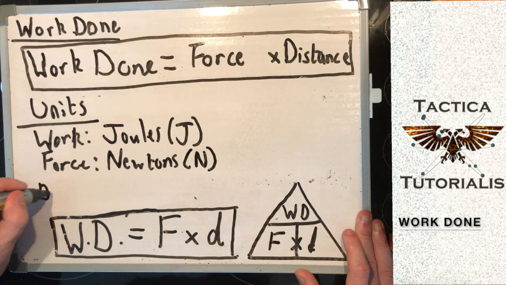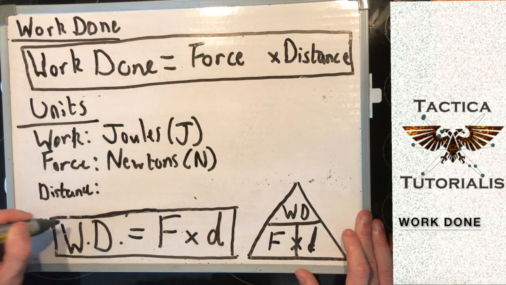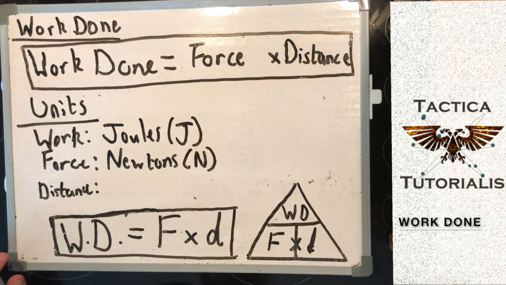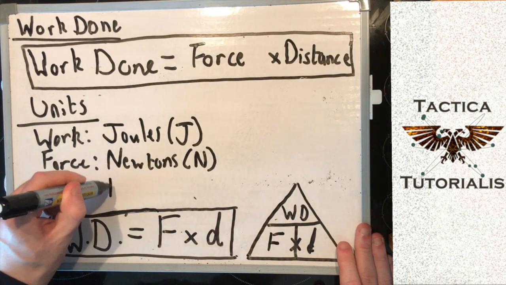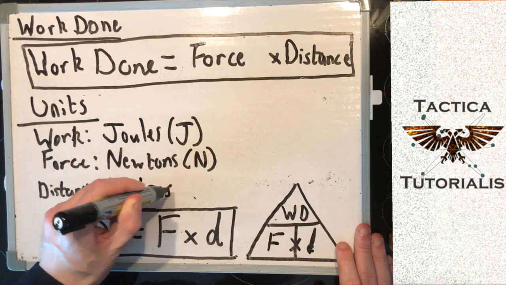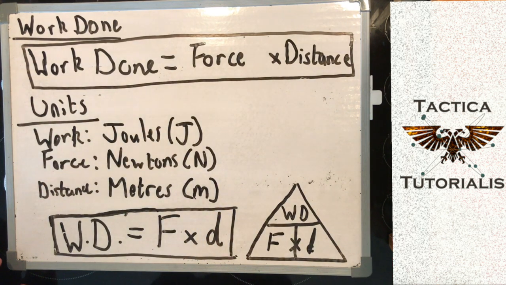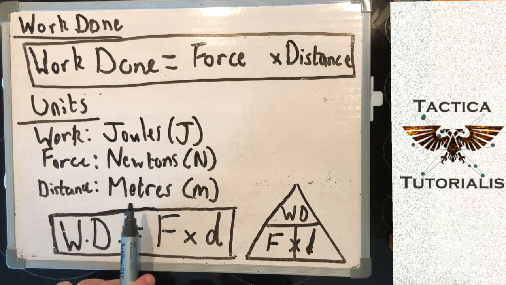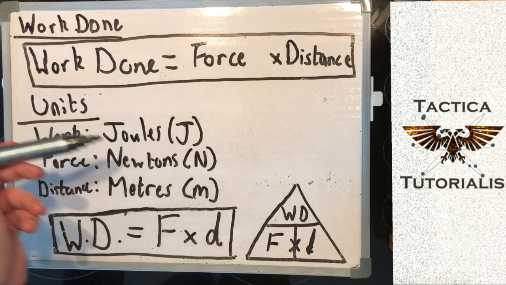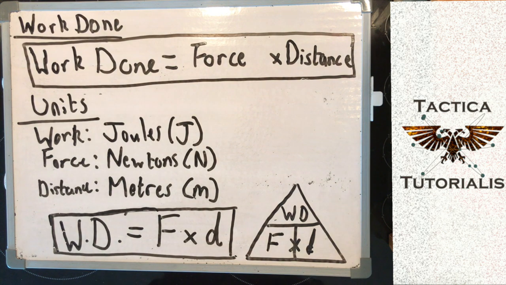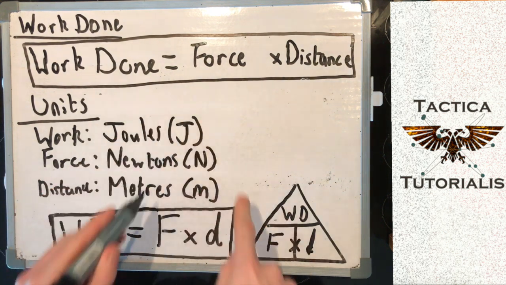And the distance is one that can cause a few headaches, because it's very common for questions to be written with the distance being in centimeters or millimeters or kilometers. Why do we not say kilometers more? Whatever. So the distance that you're going to need to convert into always is in meters, lowercase m. Those are the 3 units. If you see a question, and you'll see one of these later on, where it gives the distance in, shall we say, kilometers, or the force in kilonewtons, or the work done in millijoules, you have to be able to convert and get back into these normal units.